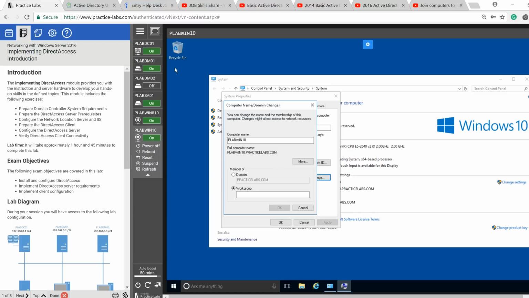Sometimes your machine will lose a connection with your domain controller if things are not set up correctly, or maybe something weird is going on with your domain controller, Active Directory, or any other things. Then yes, you may come across these types of issues.